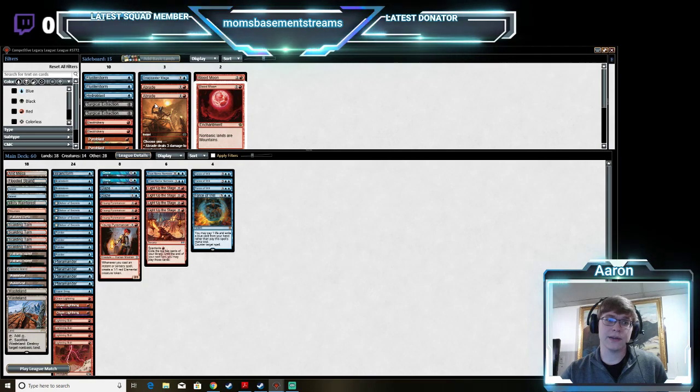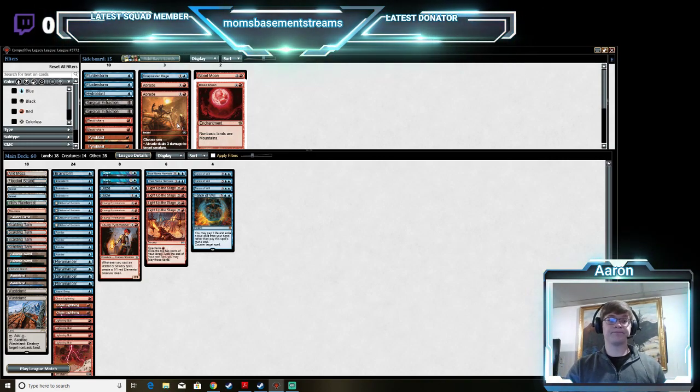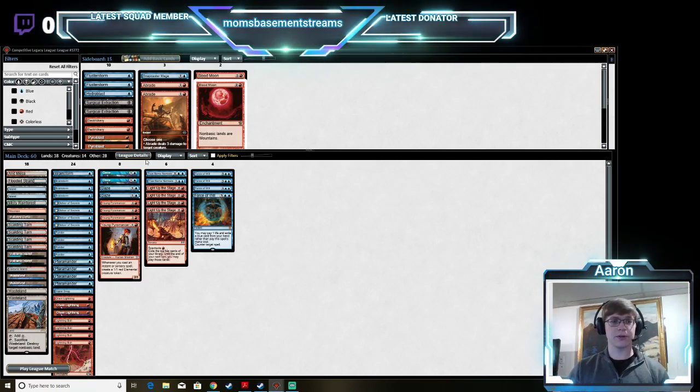Abrade is for Stoneforge decks and Eldrazi, and that's about it. This is closer to like a RUG list than a Blue-Red list, really. But we're going to run it.